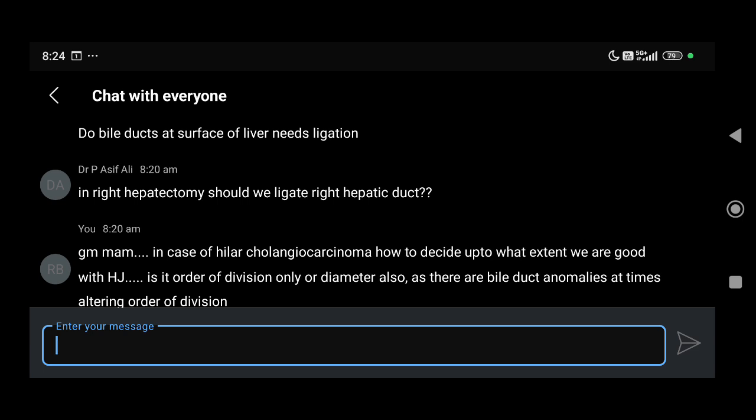On the other hand, hepatic veins are something you will see on the surface of what you are transecting, and they are thin-walled vessels. You will see the respiratory variation reflected, because ultimately the hepatic veins drain into the cava, into the atrium. So that is just how you identify the veins while transecting.